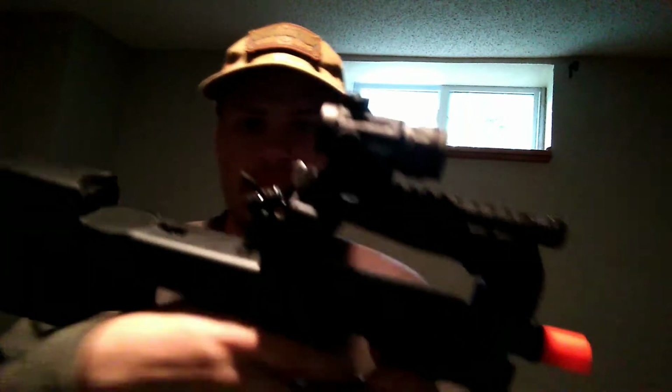But yeah, that's pretty much it. And then there's the inside, where your gearbox and all is. Oh, that's cool. But yeah, this is mostly your basic setup. So yeah, this is the P90. FN P90. It's pretty cool.